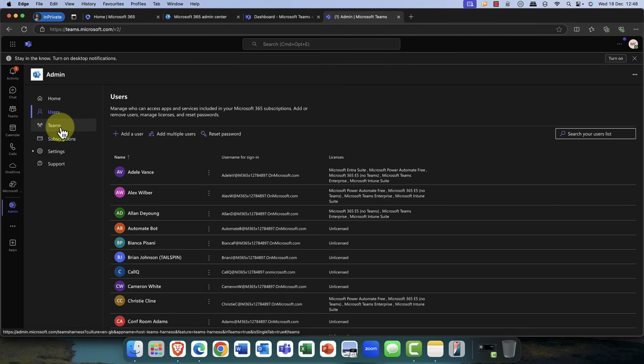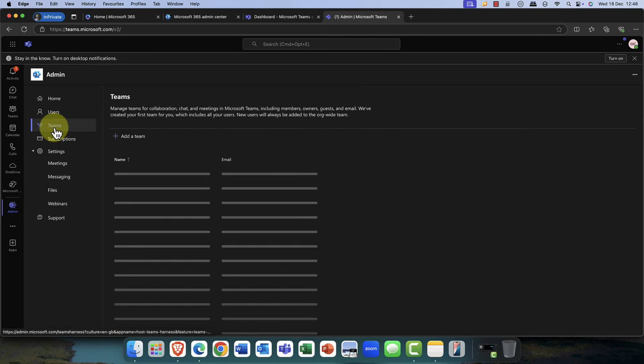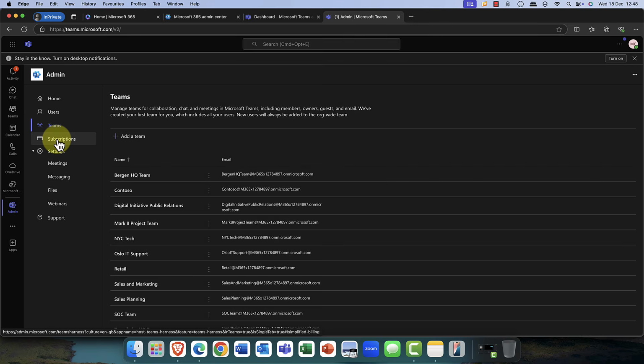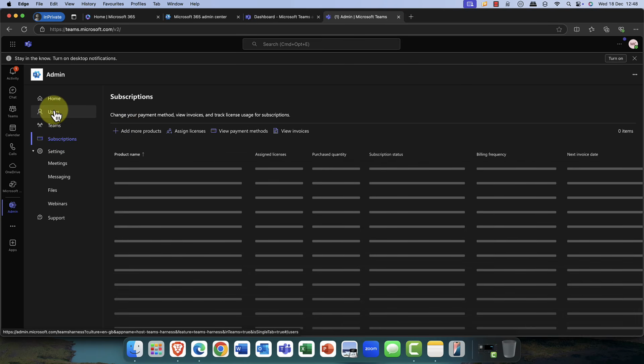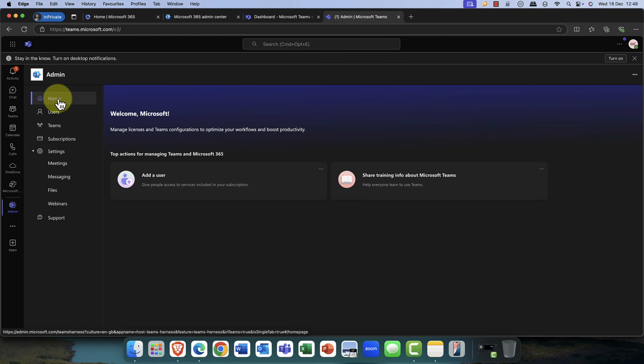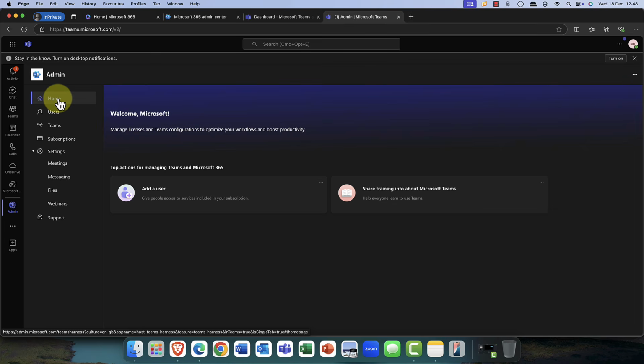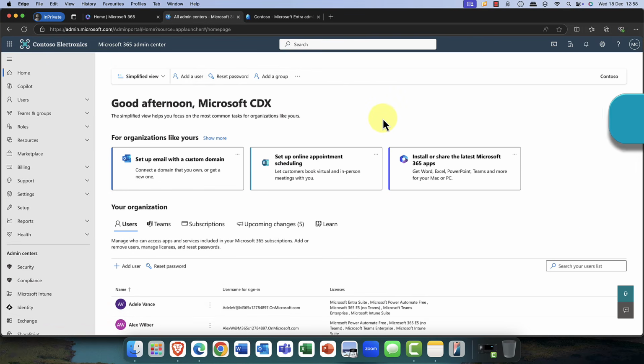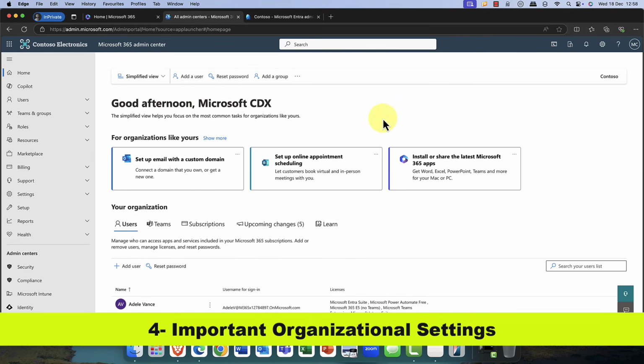And this is also perfect if you want to assign the Teams admin role to a particular user. They can come in here, they can manage all of the meeting settings, they can manage profiles, all the different teams, the customization, and also managing things like subscriptions as well. So from just a single click, you can bring in the admin center directly into Microsoft Teams. Absolutely wonderful.